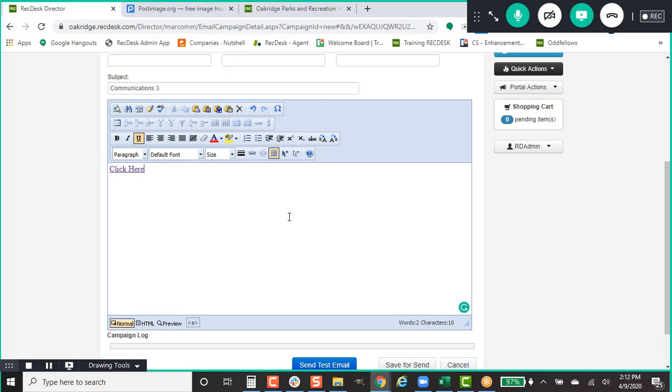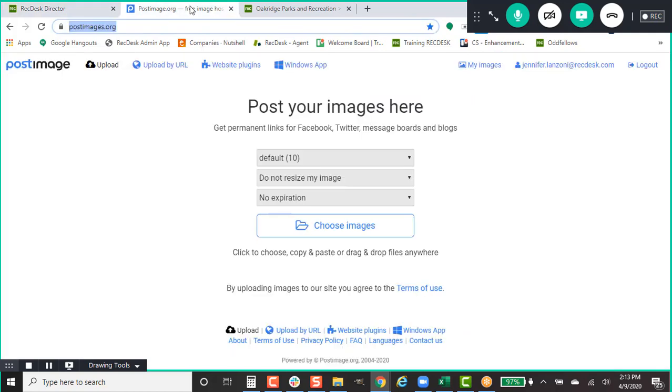Now, one of my new coworkers, Tom, created this awesome new spreadsheet that I'm going to show you a little bit of today, because we did hear from many of you that using Flickr or other sources to get an embed code was far more complicated than you needed it to be. So we've been looking at other sources and resources. This postimages.org site is another URL that you can use to host images for you. This is a safer site to use. Schools, in fact, use this as well.